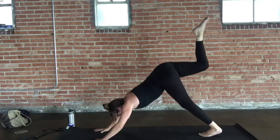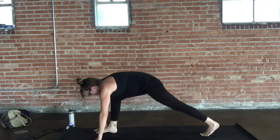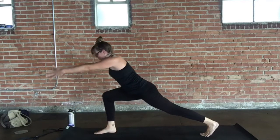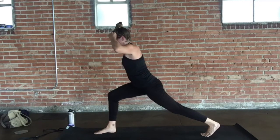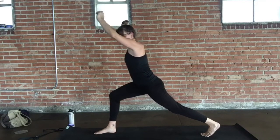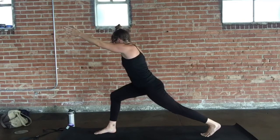And exhale, step the foot between the hands. Find your foundation, and then inhale, raise up, crescent lunge. Arms either extend forward or up towards the sky. Inhale to lengthen. Exhale, swim the right arm back as you twist towards the right.